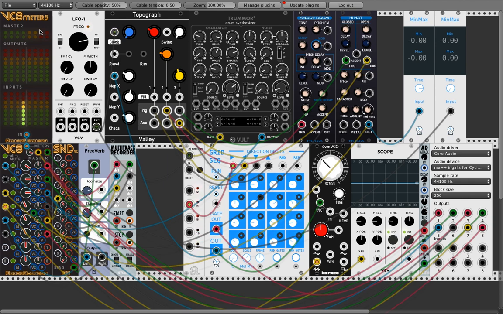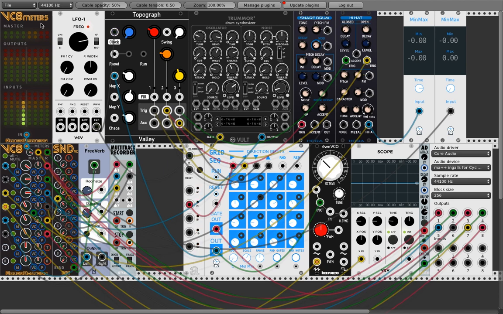Today I want to talk about gain staging. Now, why is gain staging important? I don't know. It's easy, okay? As long as you work inside of VCV Rack, you mostly don't have to care about gain staging, okay? There's a few plugins that are really sensitive, but most plugins don't care about levels, okay?